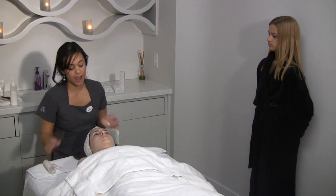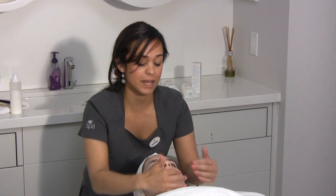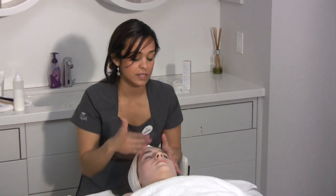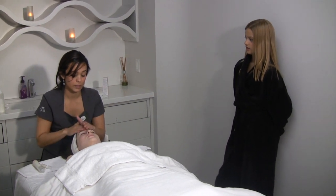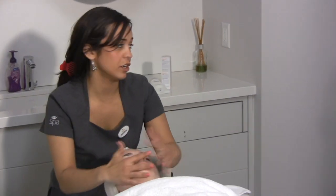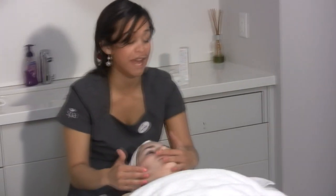What do you use to remove makeup? For your face you can use your regular daily cleanser. For the eyes you want to use something non-alcoholic, because mascara is a little harder to take off. So you want to use something different around the eyes. When you get a little bit older you do want to start using an eye cream around the eye, but at your age a facial moisturizer is just fine.